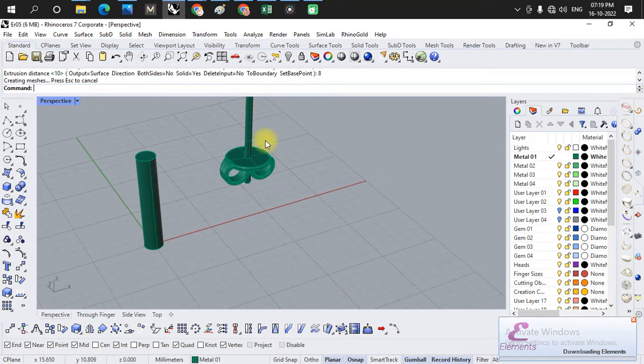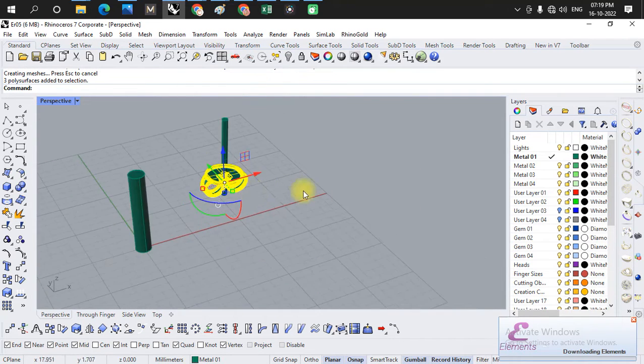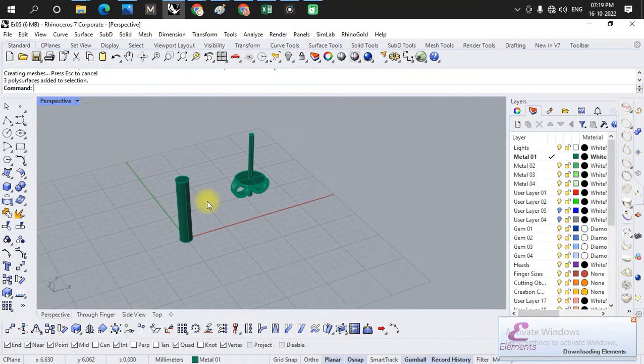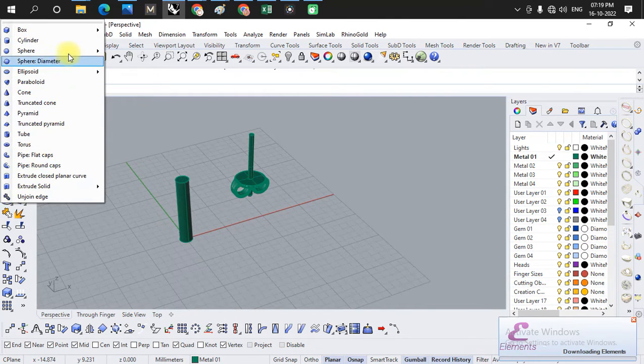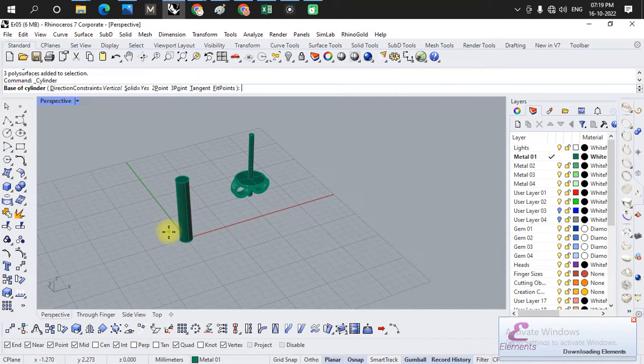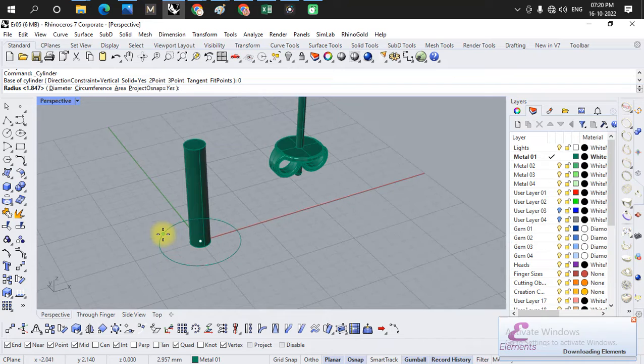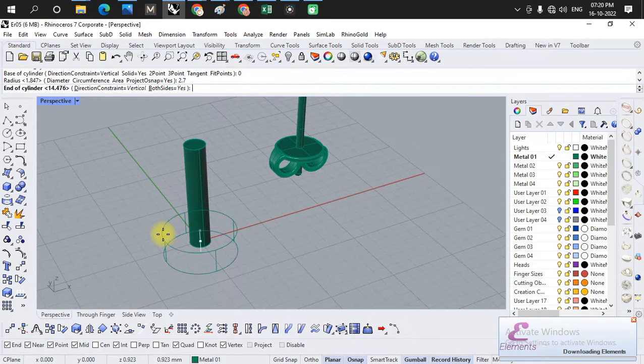Now there is another circle here, so we need to create a cylinder. There is also a ready-made cylinder available, so you can use that. Otherwise you can create a circle and extrude it. It will ask the same thing: specify center point, then specify the circle's diameter. Right now it shows 2.9 mm. You can also type in 2.5 directly, and it shows a preview. If you want to change it to 0.7, it will again show a preview. This is fine. Now give height.